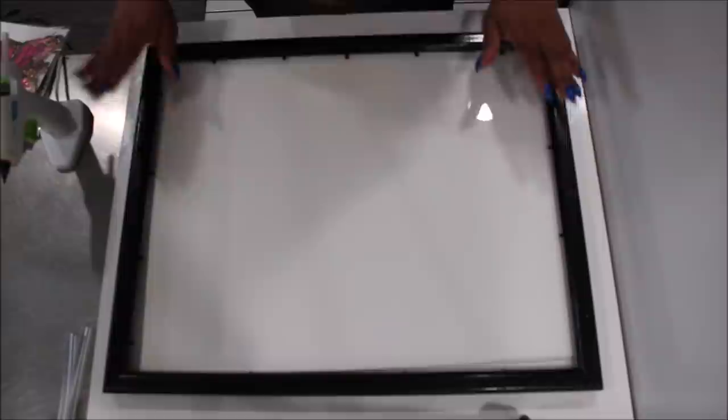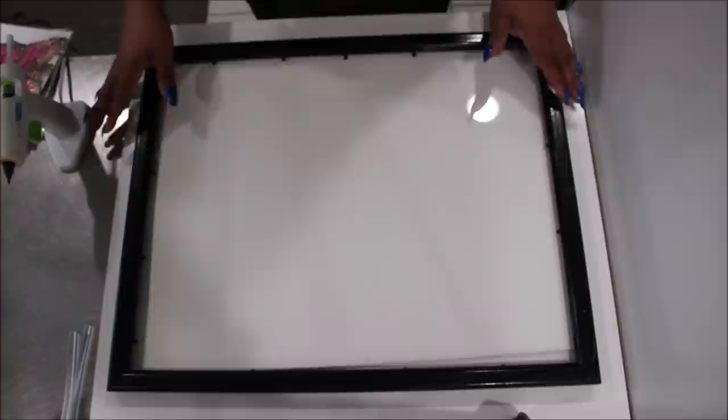For this first DIY, we're going to be using this big frame that I had just stashed away in my house. I took the backing out and it has a piece of foam board that I cut previously that goes underneath it. So we're going to move this.